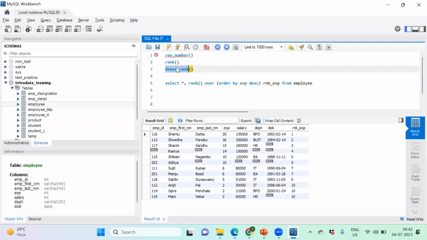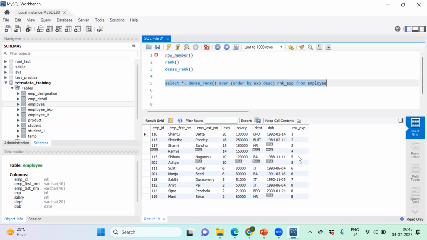Now take into consideration dense rank. It's a bit different from rank, but it's almost the same. Just like we can segregate 2 same things by 2 ranking points, that is fine. Okay, for dense rank, we can see 1, 2, 3, 4, 5, 5 is there, but we are not losing any ranking place.